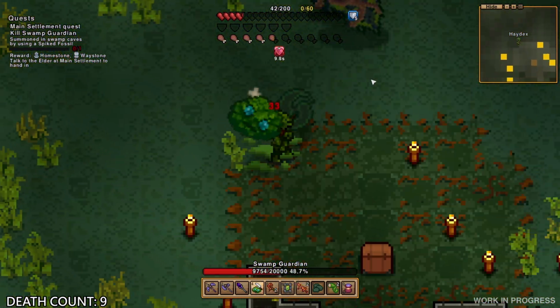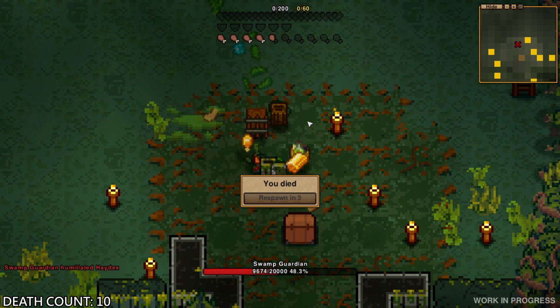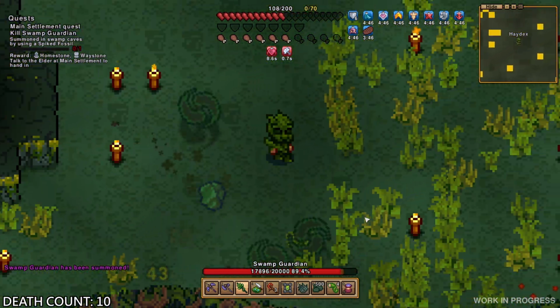But let's not get carried away. I died again, but this time just below 50% HP. I definitely needed a new strategy. I came back again, this time with potions, some new enchants, and cleared out a bigger arena.